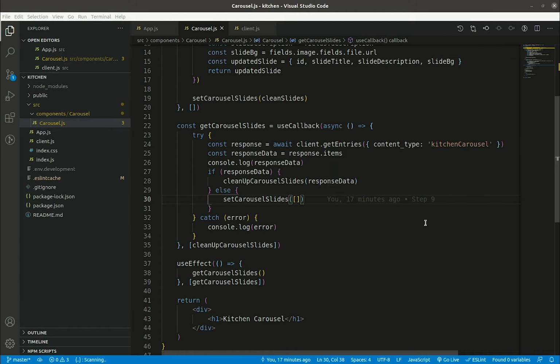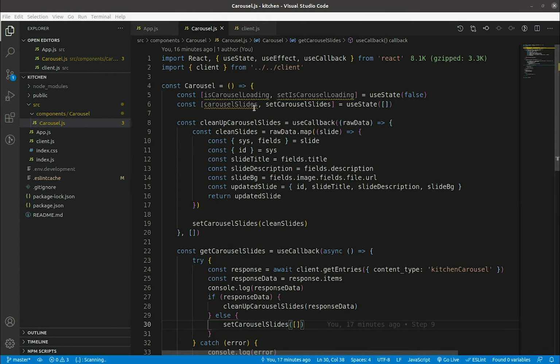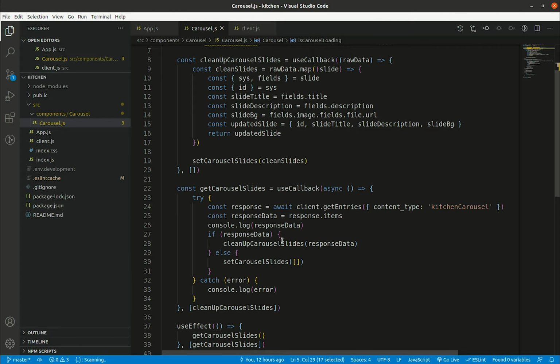Everything is good so far, except the fact that we are not making use of the state isCarouselLoading, which is a boolean state. So now we have to think, when should we set the loading state to true and when should we set it to false? So as soon as we are trying to fetch the data from the server, we have to set this state to true. So we are trying to fetch the data from the server right over here.